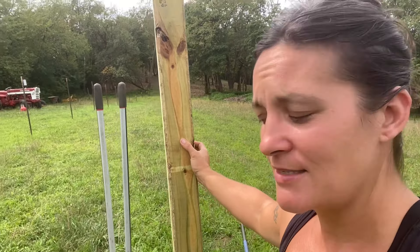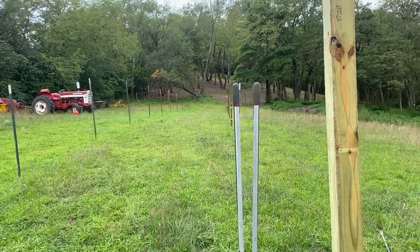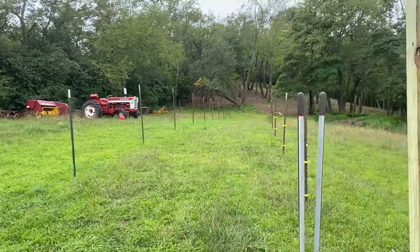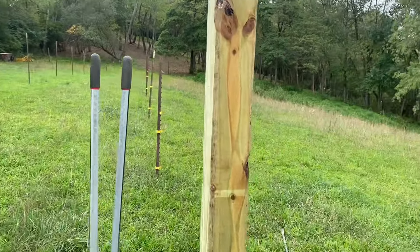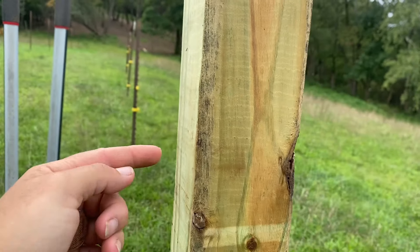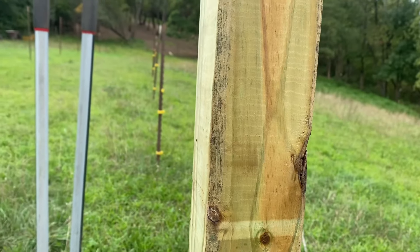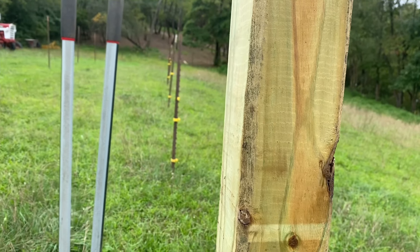As I was talking I did just notice something that's probably not so good. The post is sturdy, yes, but it's slightly skewed — you can see it's slightly twisted. The gate's going to go to that T-post there. That was my short-sightedness; however, I think you can pivot the mounting points of those gates a little bit and adjust the angle the mounting hardware goes through the 4x4 — ultimately I think it'll be okay. I just have to do better on the next two. Time to get this next post in — this one's for the gate to go sideways — so I'll put you guys on a time lapse.